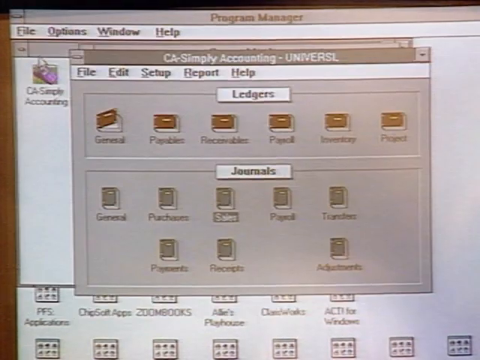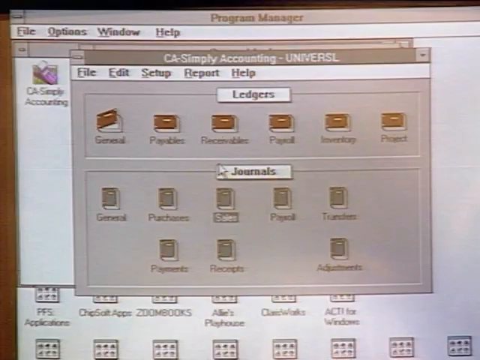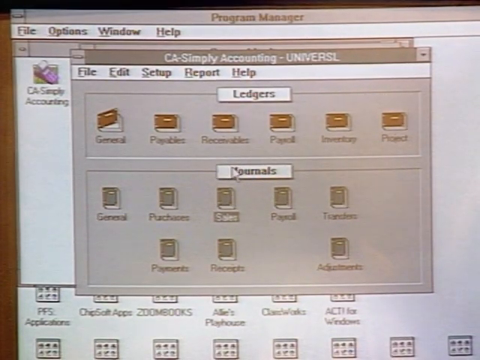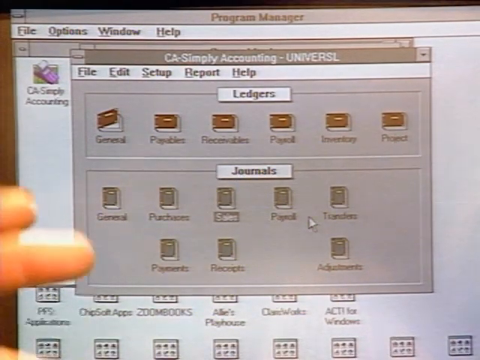That's what we call integration. The integration part of the program makes using Simply very simple. It also is more time efficient because you don't have to batch or transfer anything to the general journal. So everything automatically moves between the ledgers and the journals and so on, so the accounting is sort of done underneath for you. Exactly. It's all integrated, so you just do one thing and it updates everywhere.